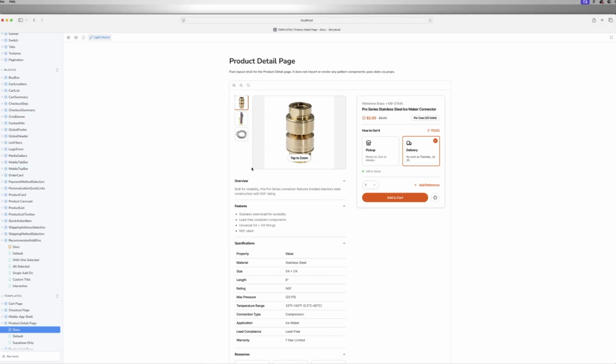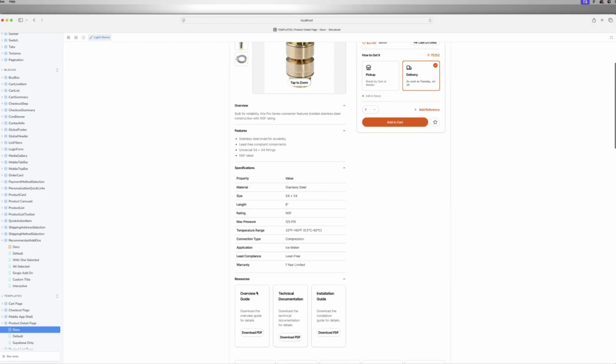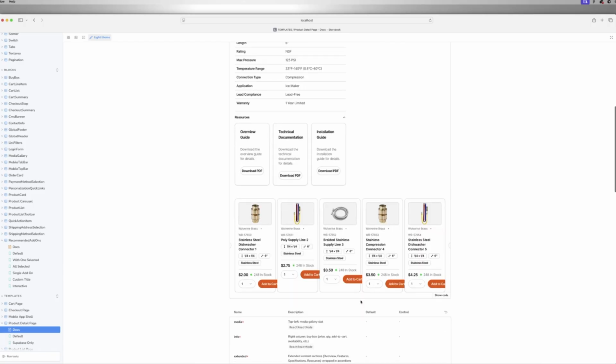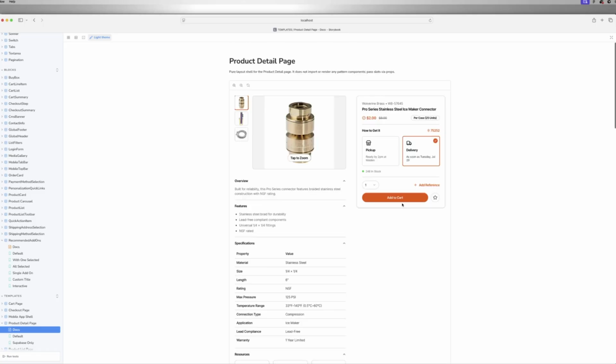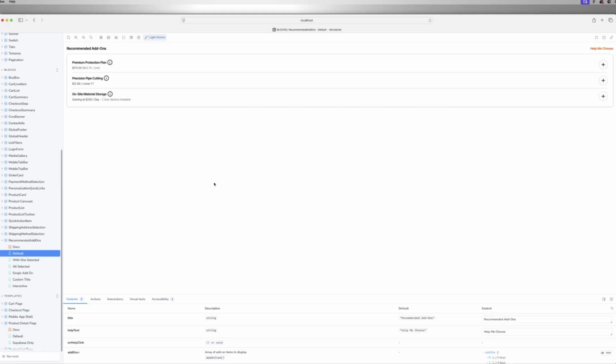It has a media gallery component. It has a buy box component. It has an extended product content. These are accordions. So you'll see that these are just little blocks that get combined to stitch together. And by isolating these components and working on isolated bits and then combining them together, it gives us really strong composability.